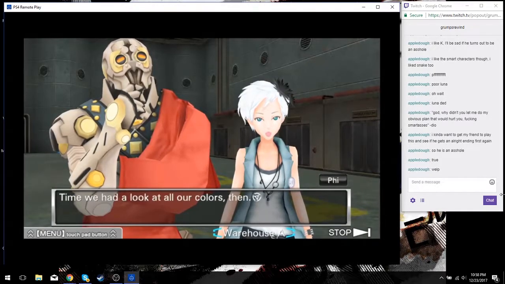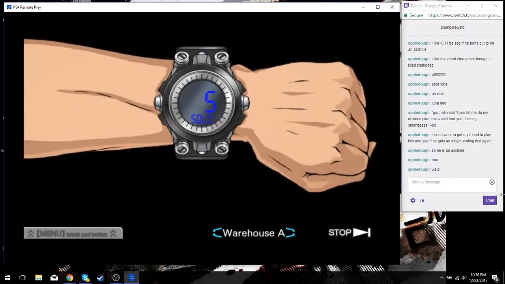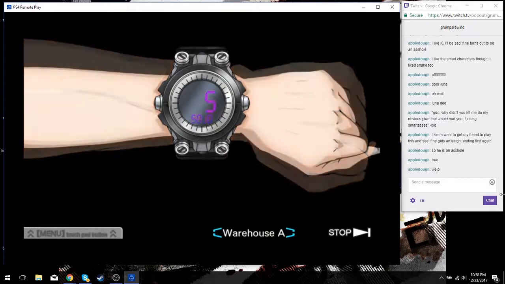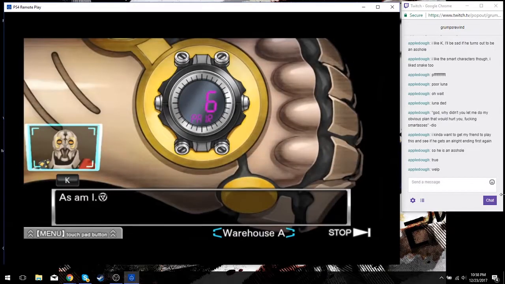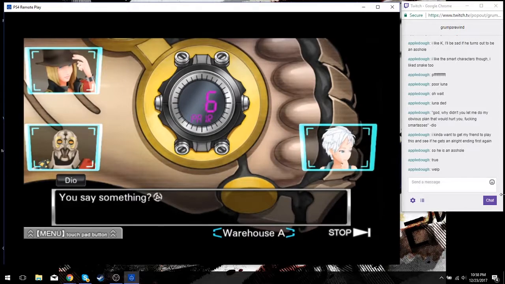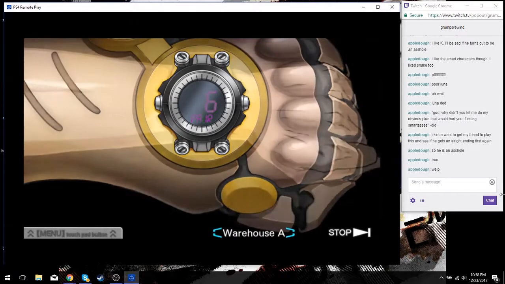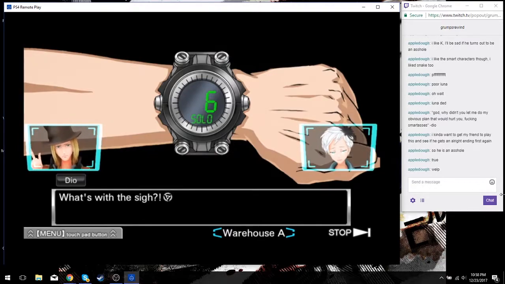Time we had a look at all our colors then. Looks like they've been shuffled around again. I'm a blue solo. I'm a magenta pair. As am I. You and me, huh? Better than Dio, I guess. You say something? What color are you? I'm a green solo. What's with the sigh? Forget about it.